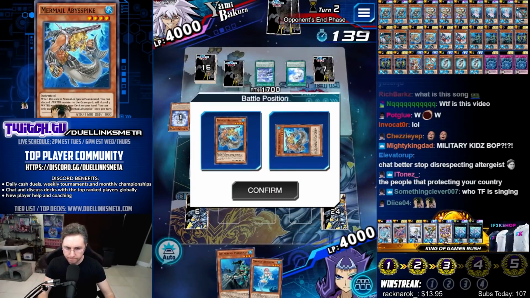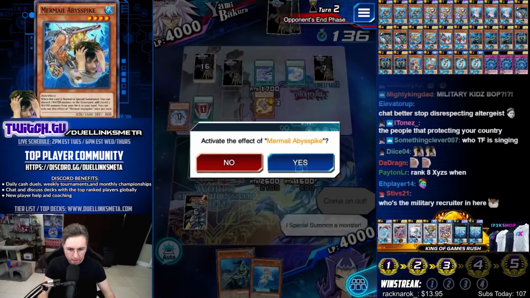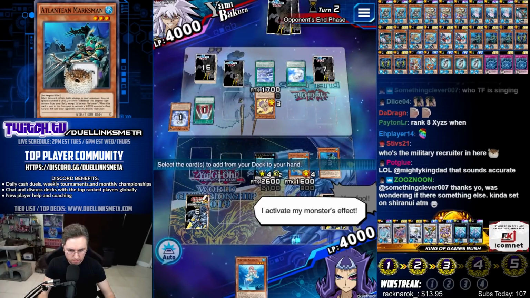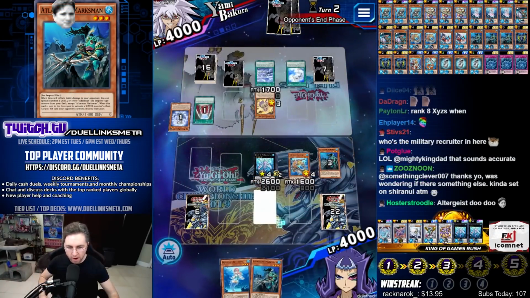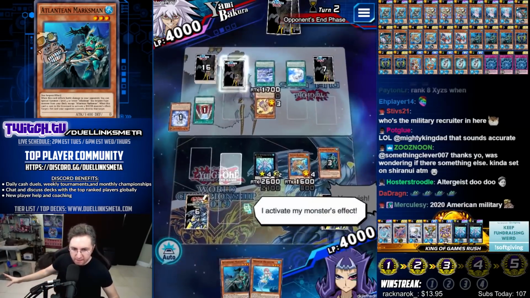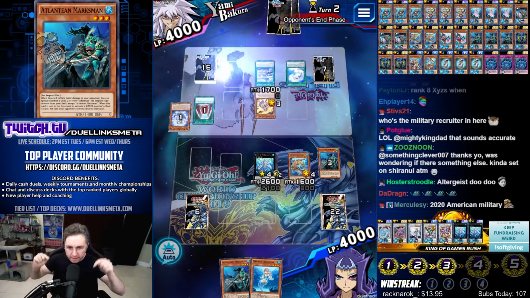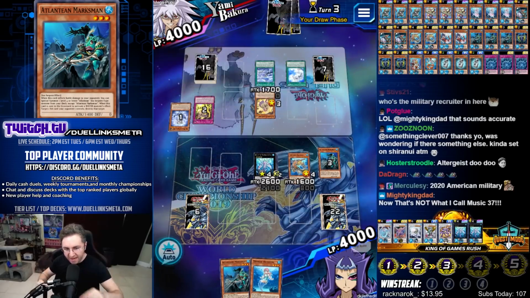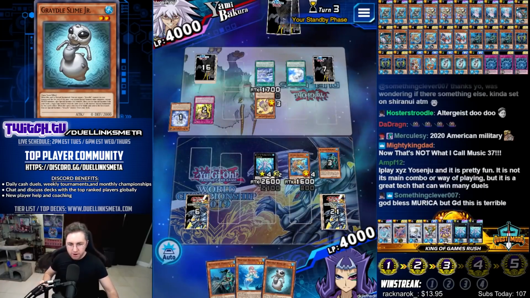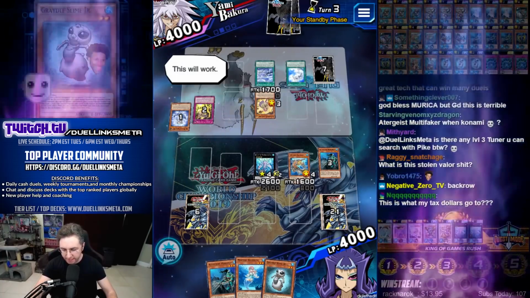Pike, come on out. I activate. You fool. I discard, activate my monster's effect. We yoinking another Marks. We popping that face down card. You will not be using face downs against us. Monster's effect. Wipe it. In the end phase, this is what Mermails were all about back in the day. Popping their back row, making big plays. Slime Jr., this is insane. No freaking way. Let's go.